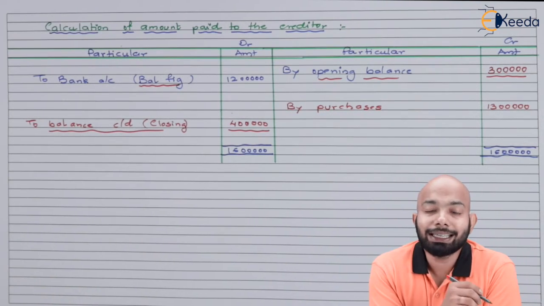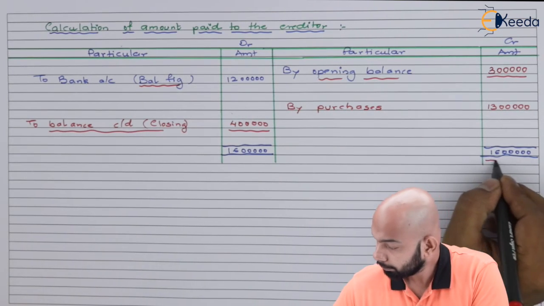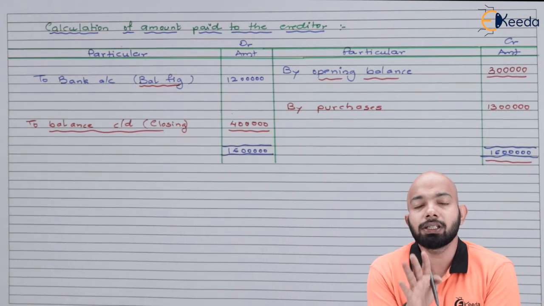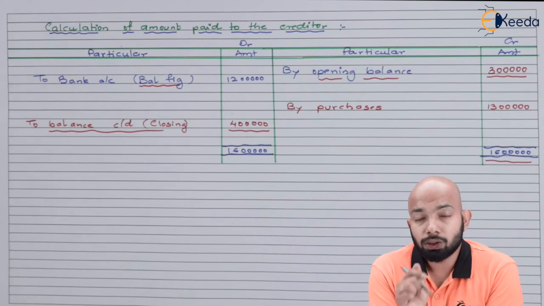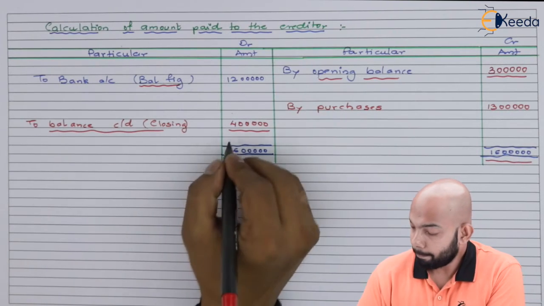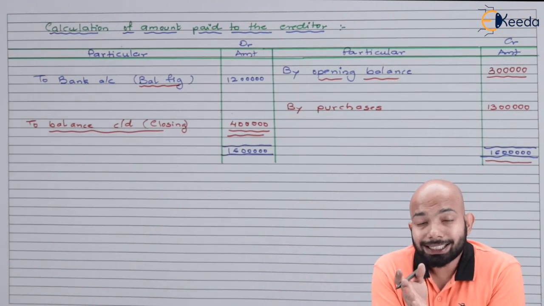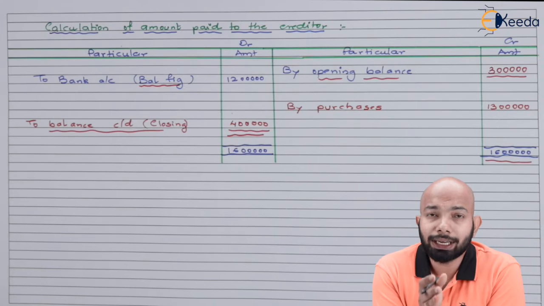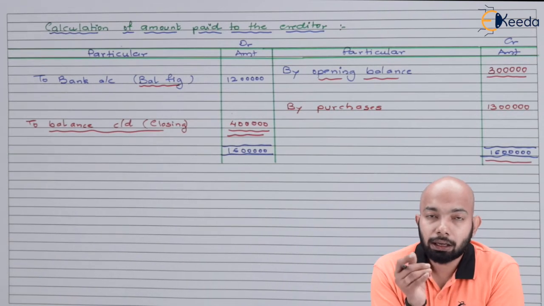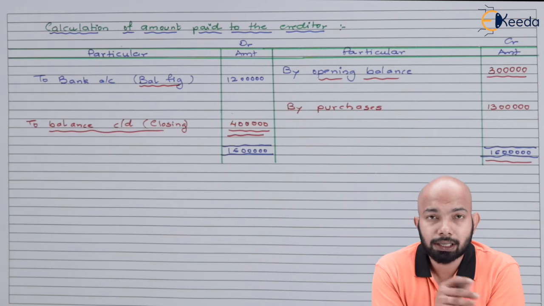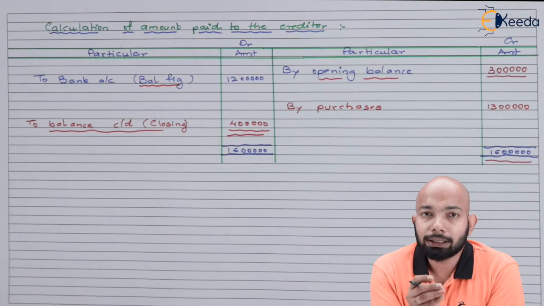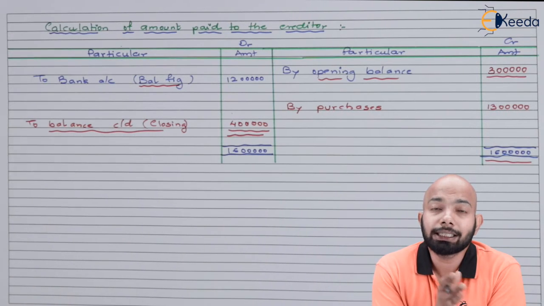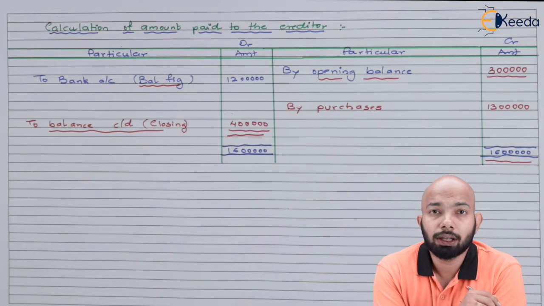So the total on the credit side is 16 lakh rupees, and the closing balance has been mentioned as 4 lakh. That means 4 lakh is yet to be paid here. So that has been mentioned down there. So if 16 lakh is there on the credit side, 4 lakh is there on the debit side, that means you subtract that much of amount, you get the amount which has been paid to the creditors for this financial year, which is 12 lakh rupees. So the phase 1 part 2 of it, whereby we had to figure out how much amount we have paid for the creditors, comes to 12 lakh rupees. Let us jot that down.